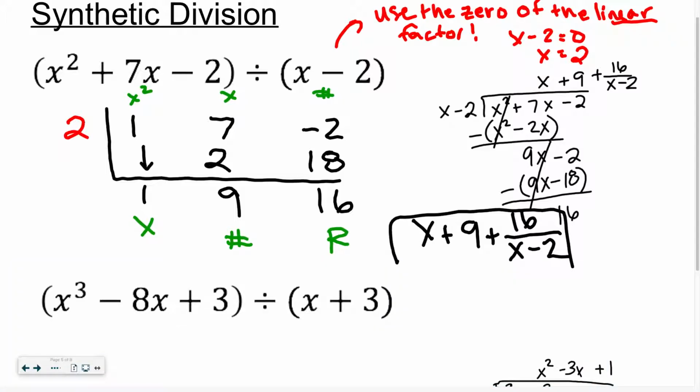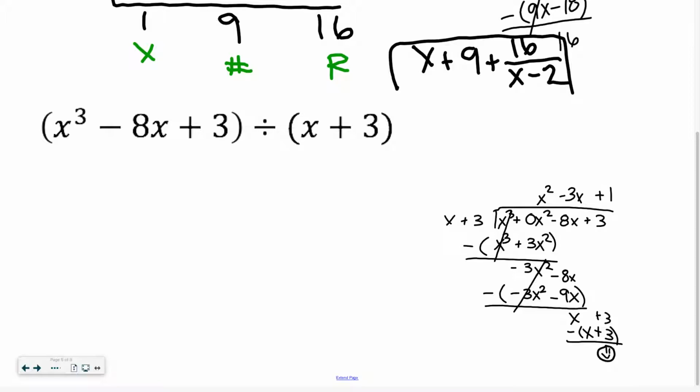Okay, that's the x cubed minus 8x plus 3. Okay, so remember you have 2 lines right here. Above my box, what is my highest exponent in my dividend? X cubed. So this is above my box. This is not in my box. I sometimes like to do this. If I have x cubed as my highest exponent, then I have to have an x squared, then I have to have an x, then I have to have a number. Like I have to have every single term going down. And that way I can make sure that I always have my zeros when I need them. So what's your coefficient to x cubed?